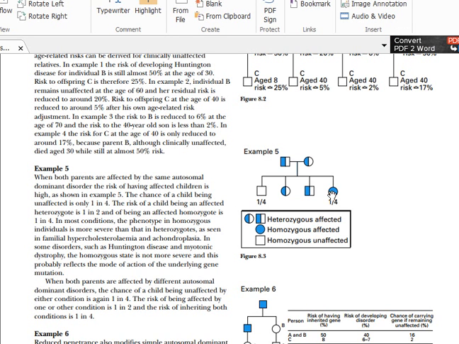Now the probability for you to be unaffected, you need to know that what? How many children are going to be affected? We have only 1 in 4 children going to be unaffected. Is it clear? Now there is another method if you want to calculate heterozygous affected and homozygous affected. There is another method again to calculate heterozygous and homozygous affected.